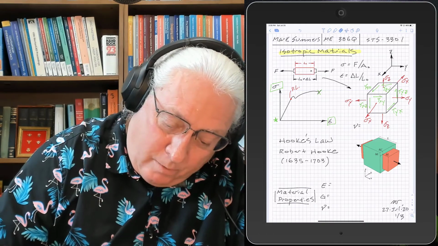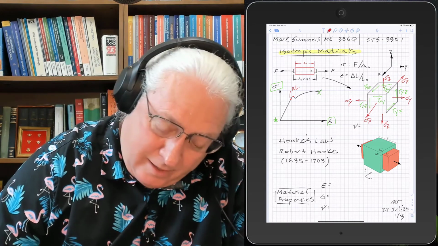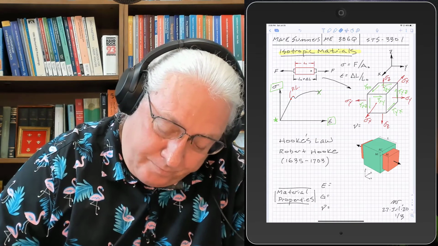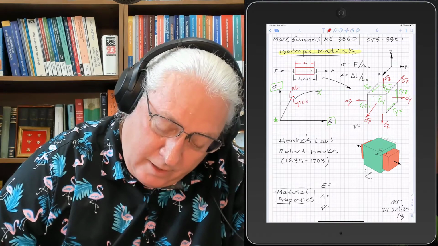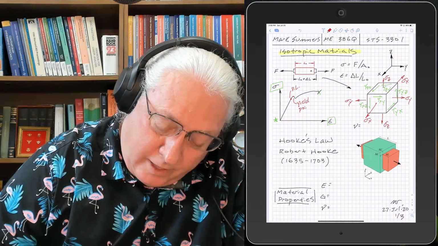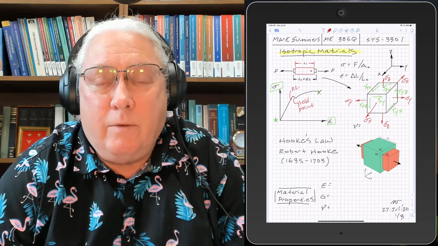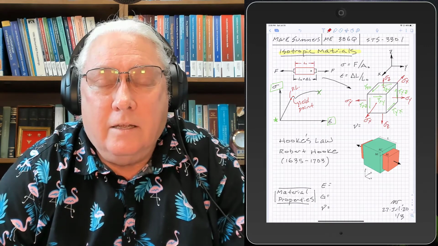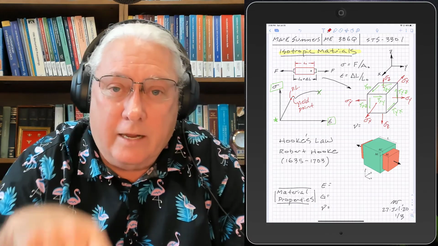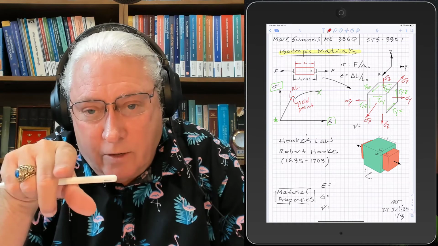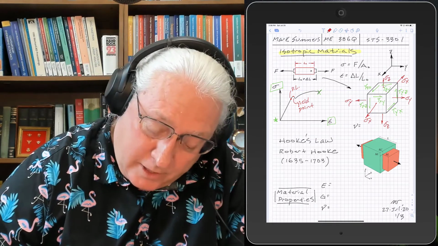All right, we've got another point to define here. This point right here is the yield point, or the yield strength. The yield point is defined as the point at which you get increased strain with no increase in stress. In this particular data, it has a little wiggle right there and then just goes horizontal. That represents the yield point of the material.